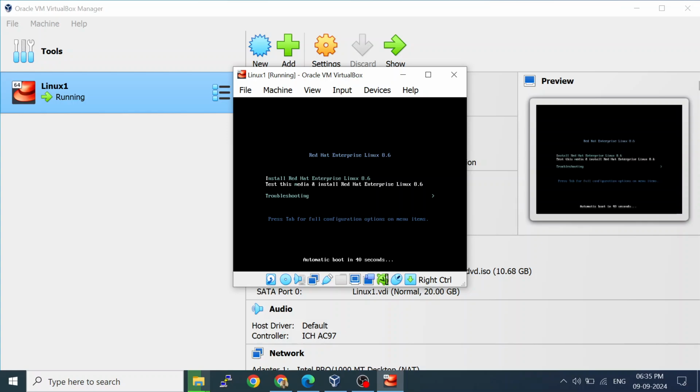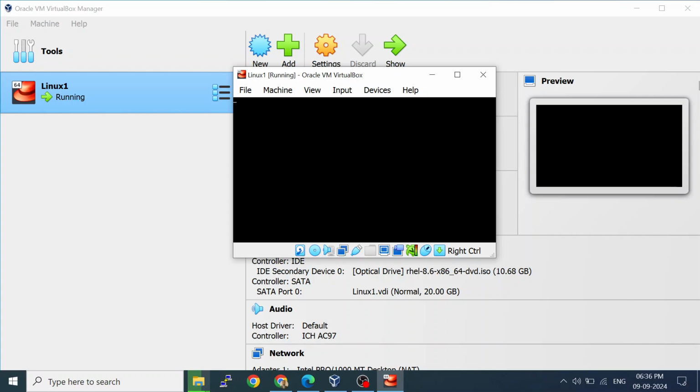That message will tell you, if you want to release your mouse and keyboard, then you have to press the right control button. Right side in the keyboard we have the control button. See, now I cannot move my mouse. If I press the right side control button, my mouse is released. Understood? Again, click here. After that, what you have to do? Click in the screen and hit enter. So it will start installation.